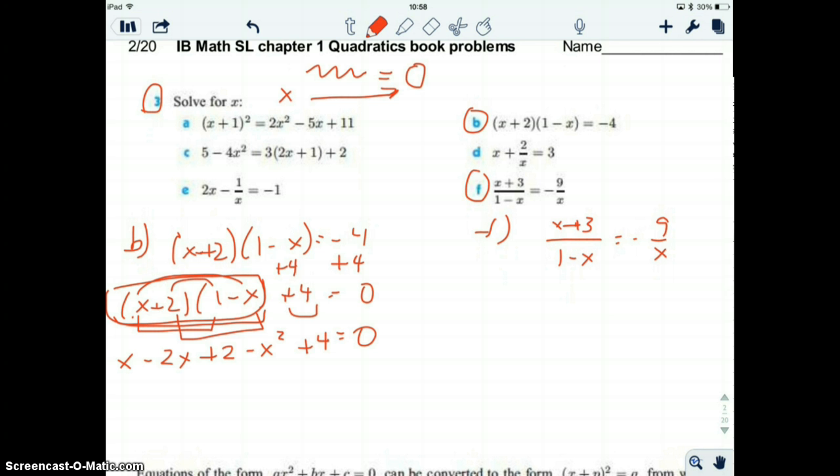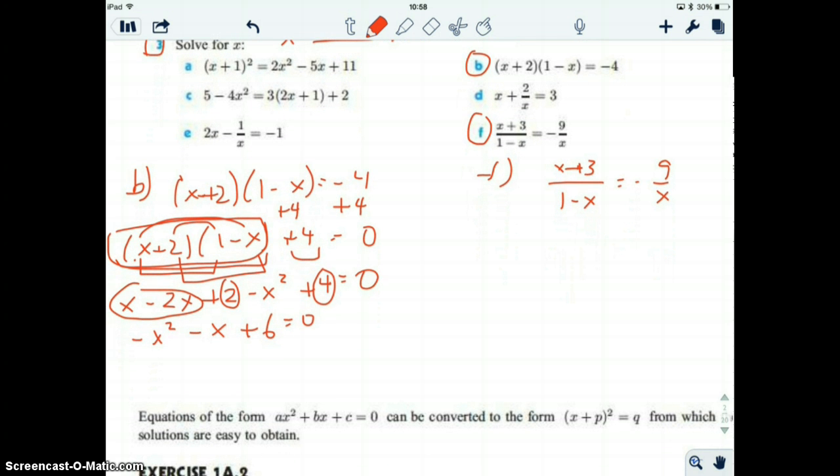Now we need to rearrange it so that the squared is on the left, and then we combine these two and we get -x, and then we combine this and this and we get plus 6. Okay, and if you don't like working with a -x squared, that's not what we're used to, you can just multiply everything by -1, because this is 0, so even if you make that negative, it doesn't change. So now we'll have x squared plus x minus 6. We're going to switch all the signs because of this negative here. Now we can factor.